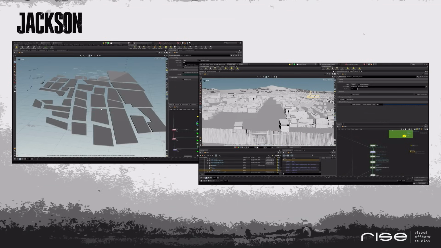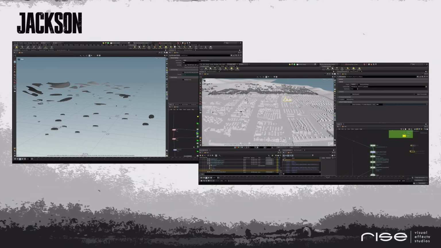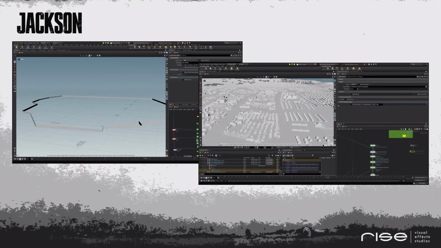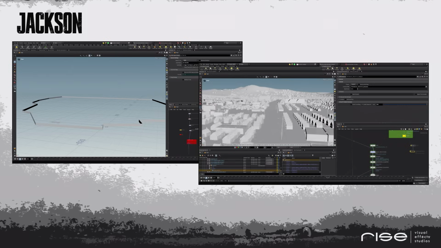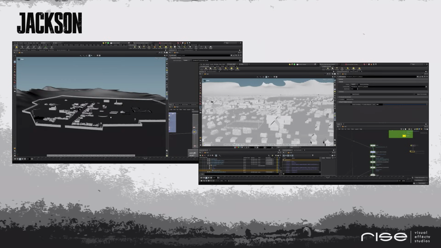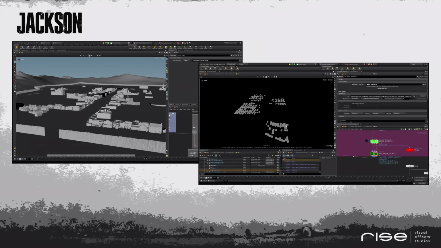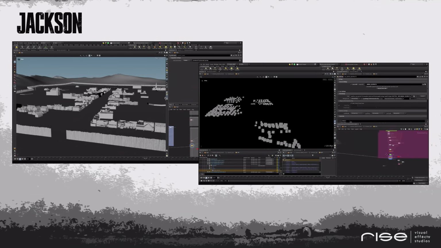In order to build the city procedurally, we had 2 artists work in parallel. One layout artist was responsible for blocking out the initial street grid, defining the general structure of the town, and setting up the perimeter wall. At the same time, a technical director focused on developing a rule-based scattering system to populate the different districts with buildings and props according to their type and location.